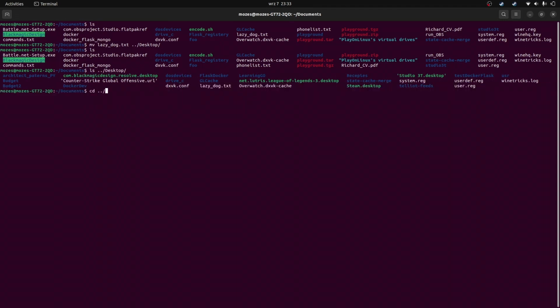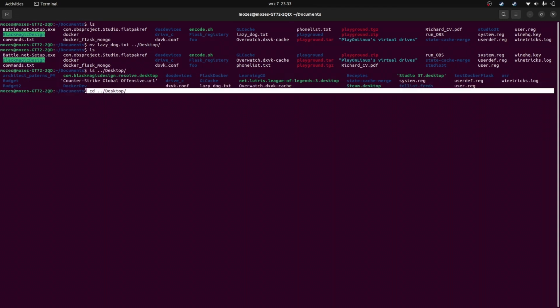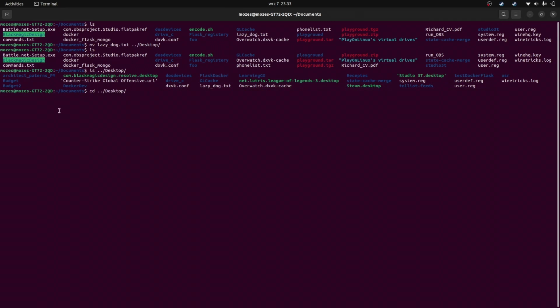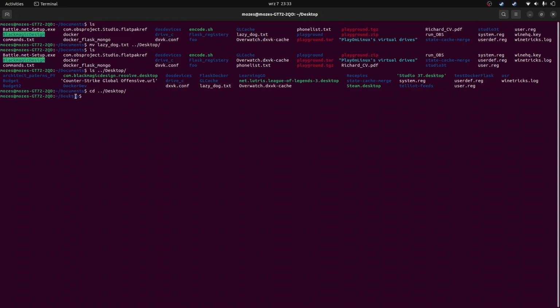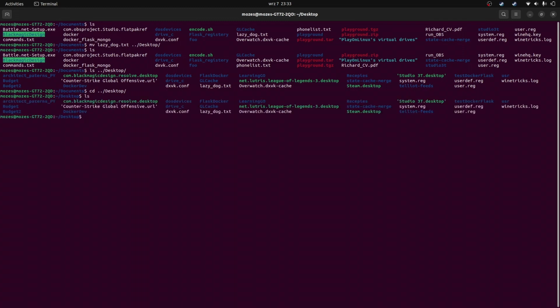So I just cd, and by the way, you can cd into anything like this. I don't have to go backwards and then cd into it. You can see from documents it instantly went into desktop. As I specified, mv can also be used for renaming a file.